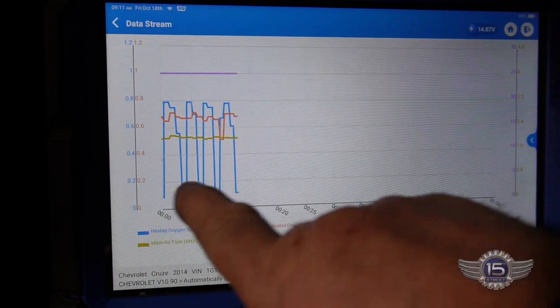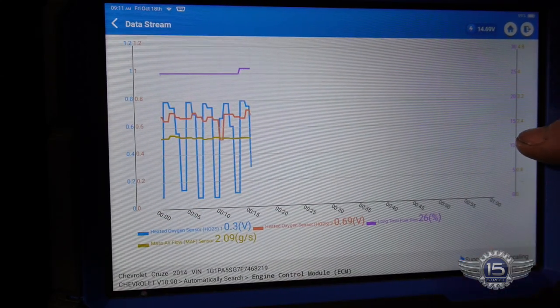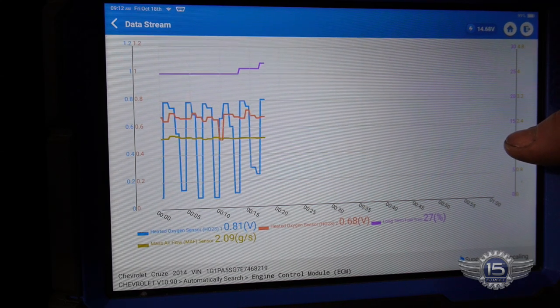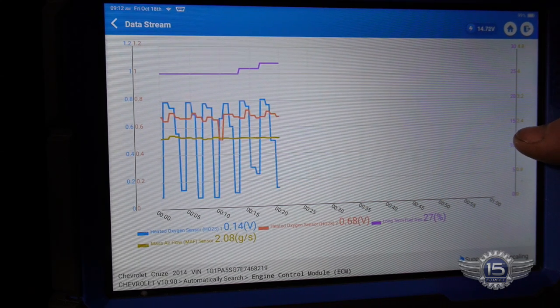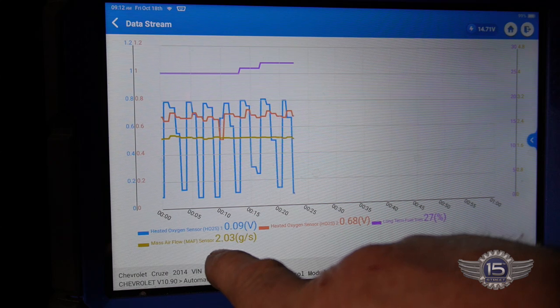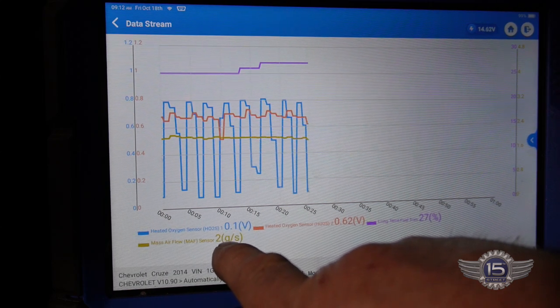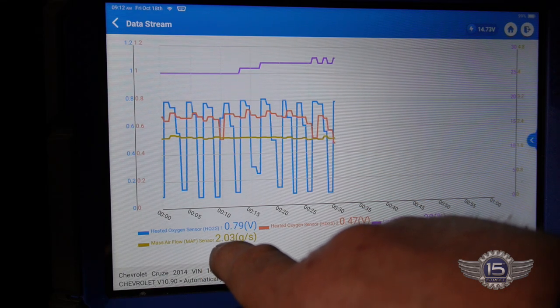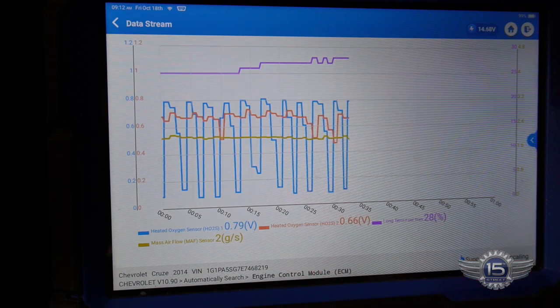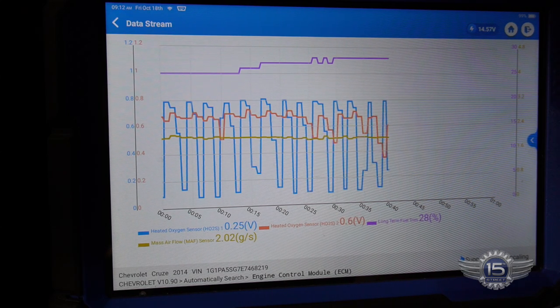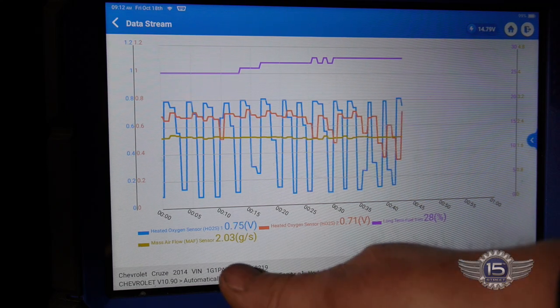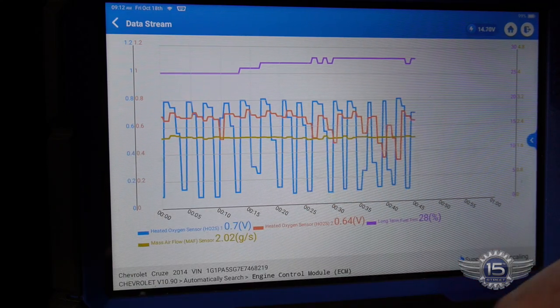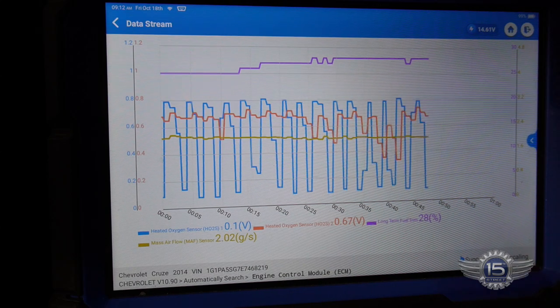Okay, so mass airflow, this is a 1.8, so we should be somewhere around 2-ish for our mass airflow, and we're right at 2. I'd like to see that a little bit higher. That should be higher than 2 liters. I know this is a 1.8, and you're typically going to be looking for displacement at idle, but I don't know. Anything around 2, that's pretty close. So we'll put that on the back shelf, but I think that's something worth looking at.